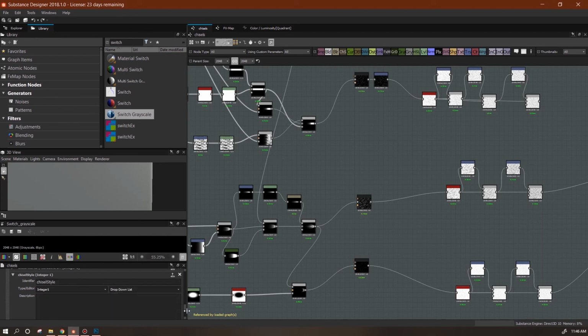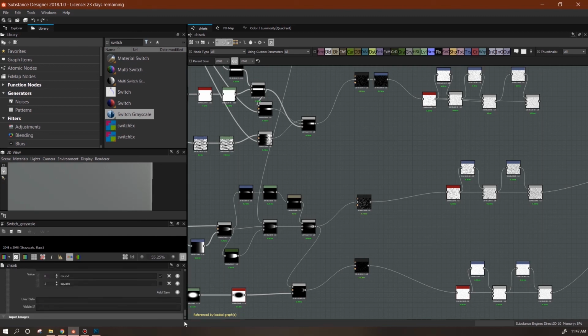And we'll have it a drop-down list, and well, it doesn't matter. We'll let 0 be square, and we will add a new one, and we'll let 1 be round. So, in my notes I had it the other way, so let's just, to prevent mistakes with having opposites, it doesn't, ultimately it doesn't really matter. You just switch the true false in the function. But so we've got chisel style. Let's call this style, and the group is chisel marks.